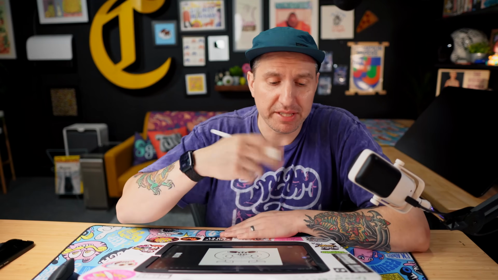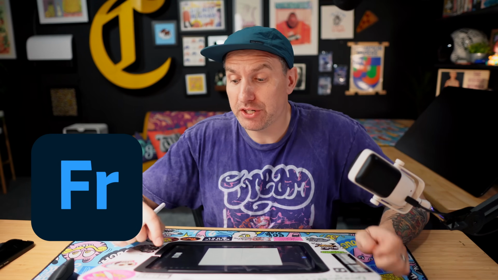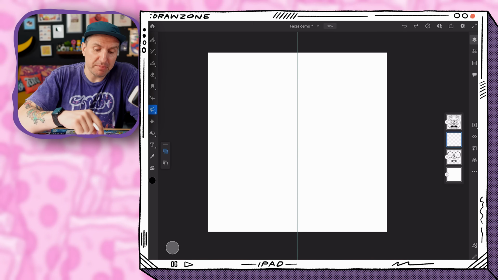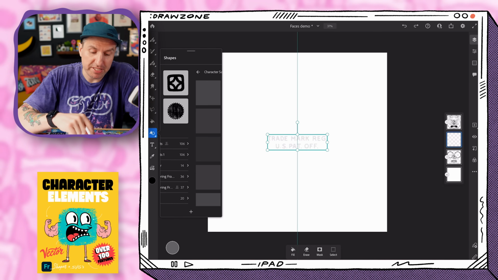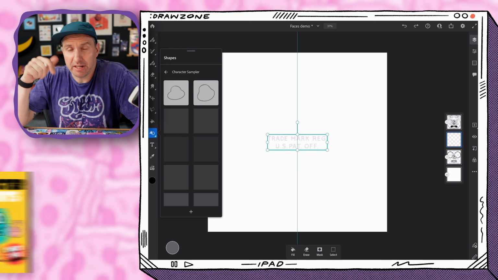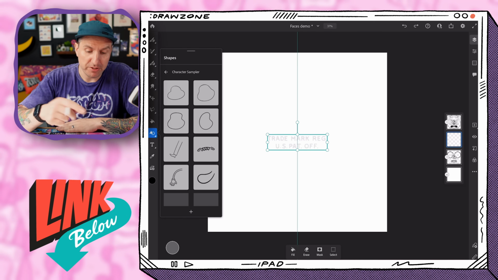Now I'm going to talk about the character things here. If you're using Adobe Fresco and you want to try this, you could do this in any frame-by-frame animation app. But since we talked about the character elements, if you go to the shapes here and you have my shapes pack, I'll show you. This is the sampler one, the free one that I will link below. But there's a whole one with over 100 different things. There are just features in here.